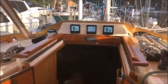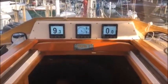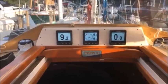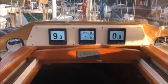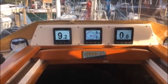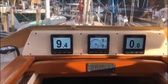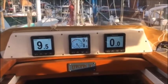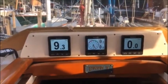Howdy folks, back with you here on the Tartan 4400. Just want to show you how the instruments over the companionway look. Those are the new i70S Raymarine instruments. Just fantastic instruments, really nice, easy to use, easy to see, completely electronic. They're little multifunction displays, so really nice. You'll see that we put in a Corian cover plate over where the existing fiberglass module was for the instruments.